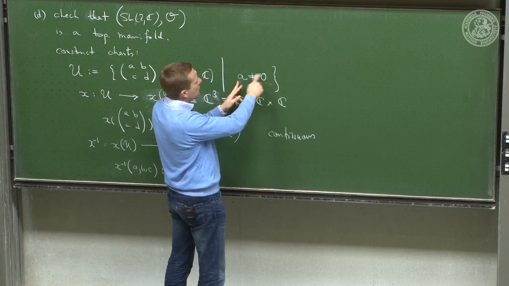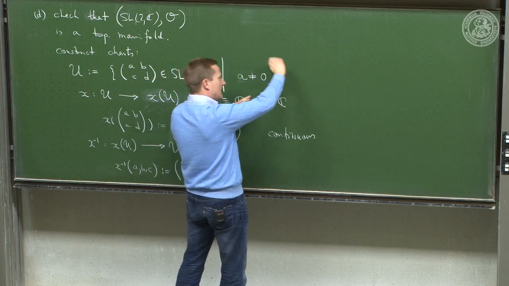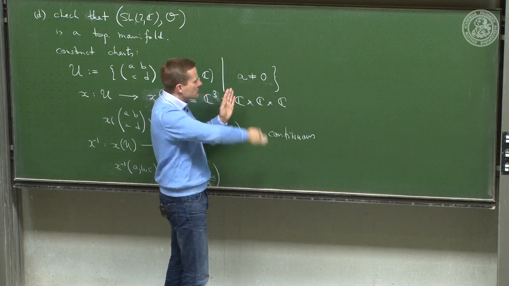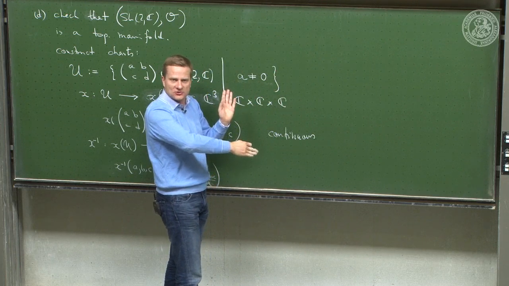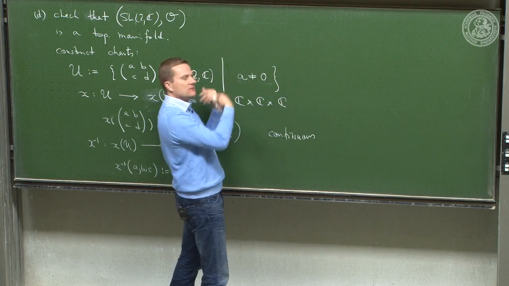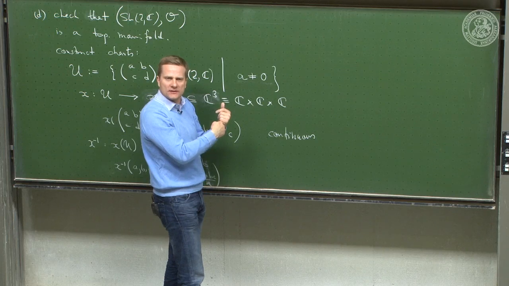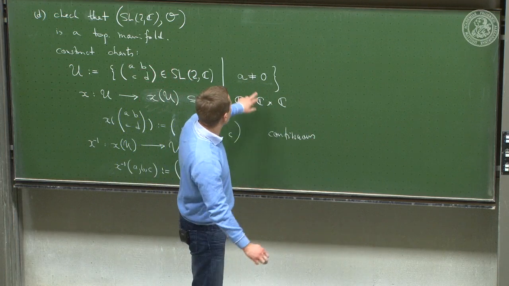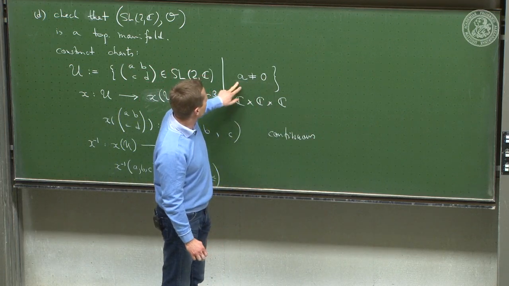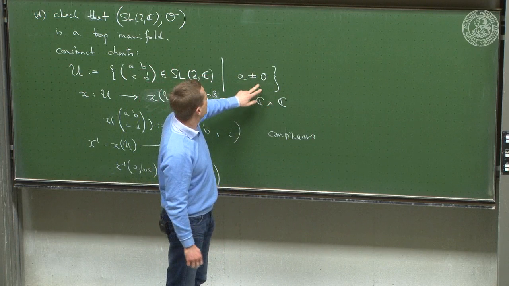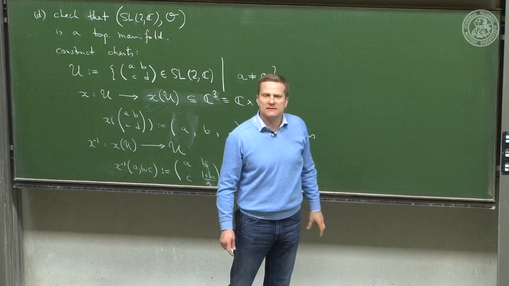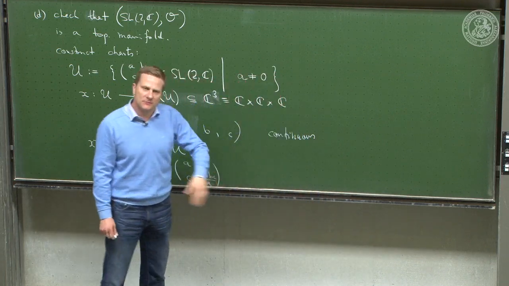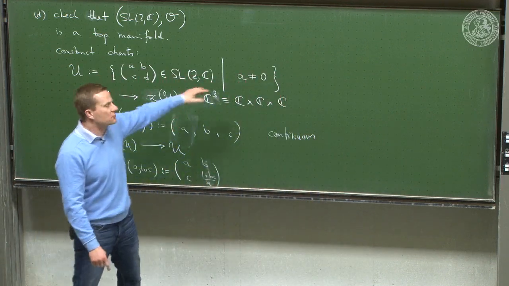I take this out. So the complement here, so the thing that I take out is the set where this equals 0. So one-dimensional subset of which you can check it's closed. You take out a closed one, the result is an open one. So you have to work a little to show this, but it's the case here. And that is because every lower dimensional subset will be closed in that topology, in that standard topology. So you're right. In principle, you have to go through the motions to prove this.